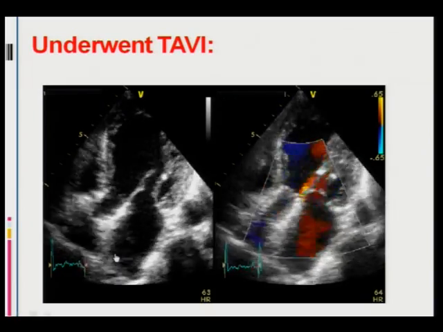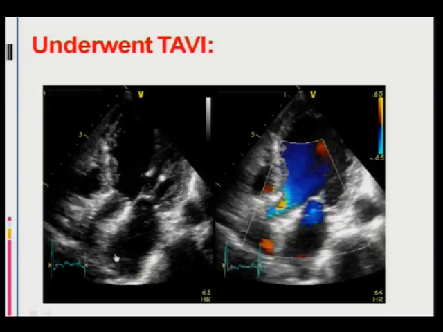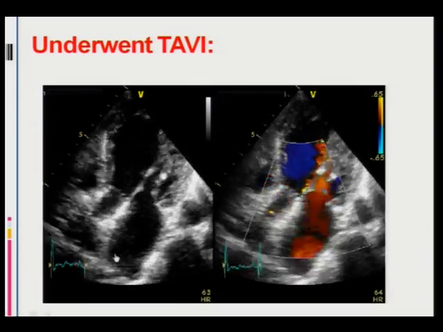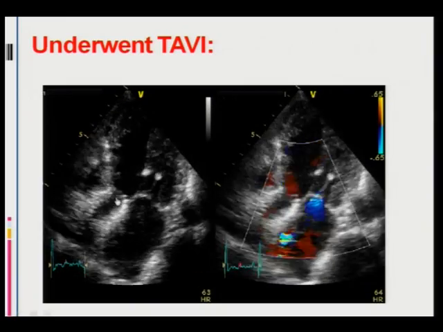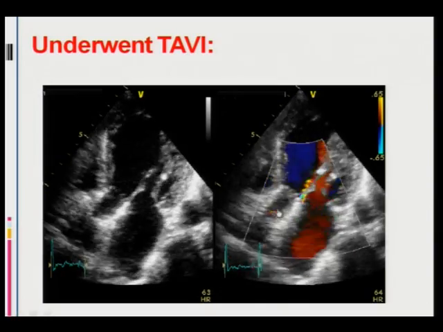So for our patient, I did an angiography, and the angiography showed that his coronary arteries are normal. Because of his old age and comorbid condition, he underwent transcatheter aortic valve replacement, and you can see there's a left ventricle and a CoreValve aortic valve, which we put in the aortic valve position, and now there is no stenosis.